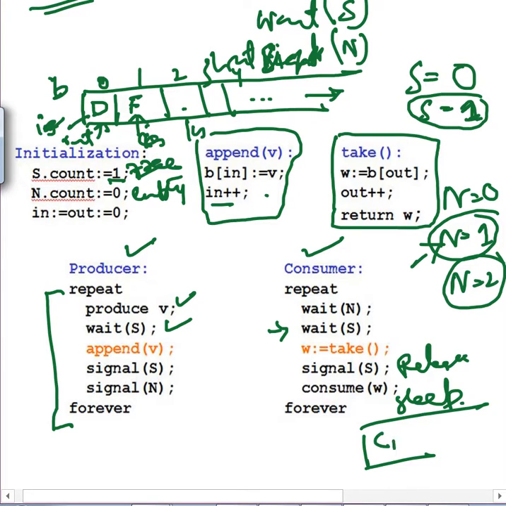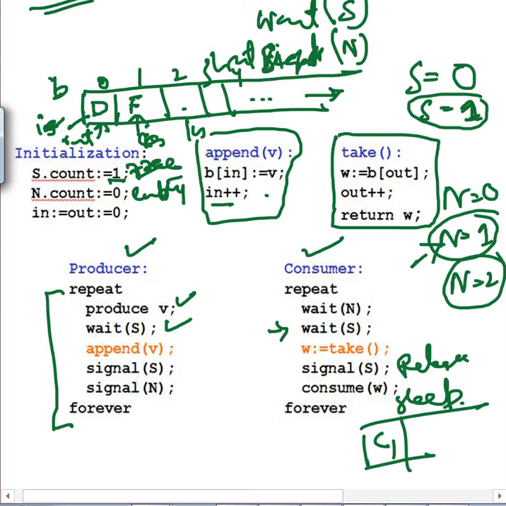So consumer 1, say for example, is here sleeping. Now if the producer comes in again, it will start producing. It will lock on s first, and it will append the item. It will release the lock, and it will signal n by n plus 1. But before that, what signaling does is, if somebody is sleeping, you should wake them up, otherwise it will do the n plus 1.